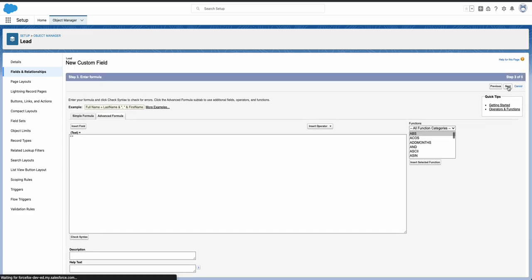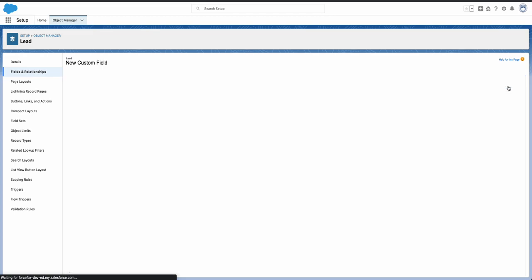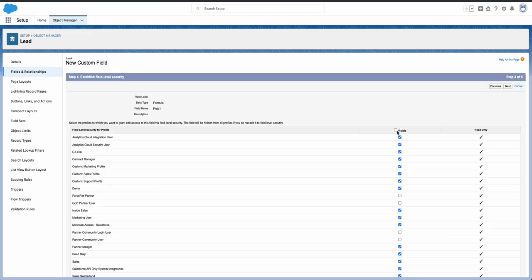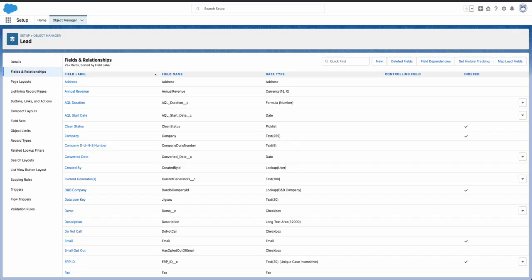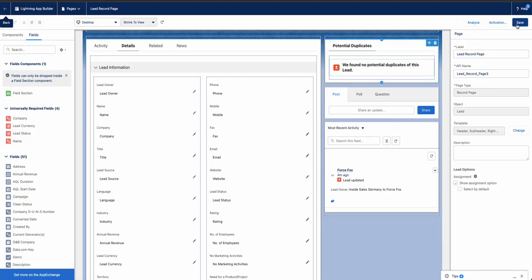We will make it visible for all our users. And we do not need it at the page layout in a moment because we will do this with dynamic forms. Okay, then let me save this for a second and refresh it.